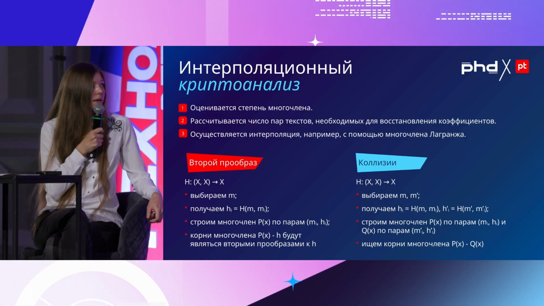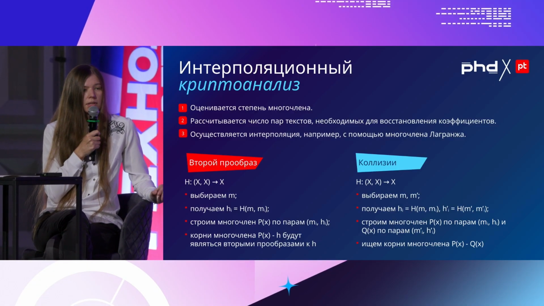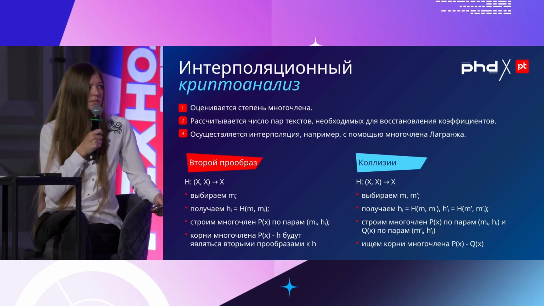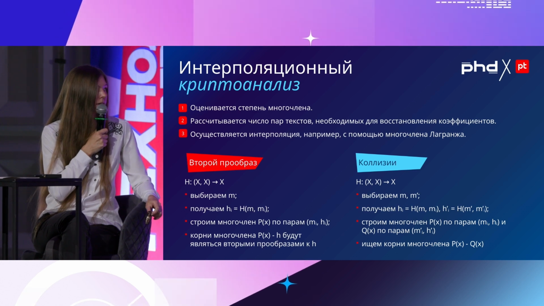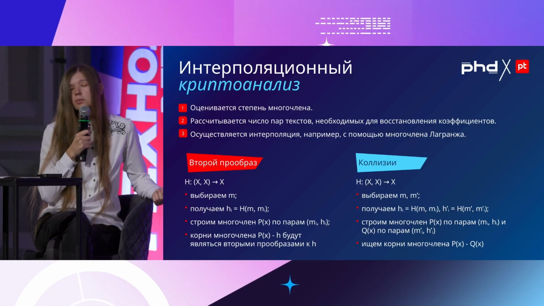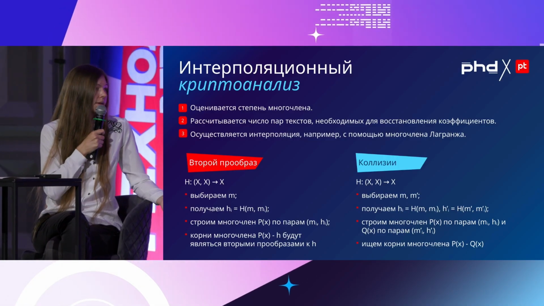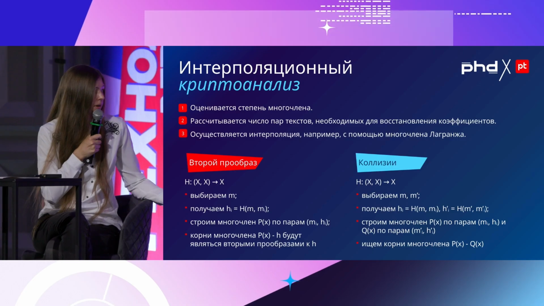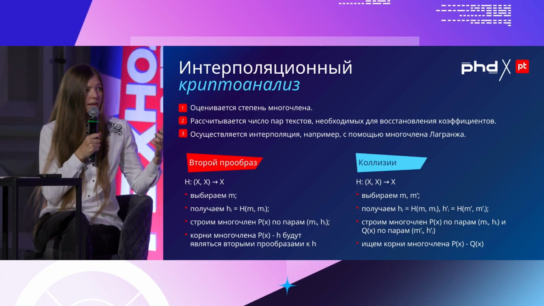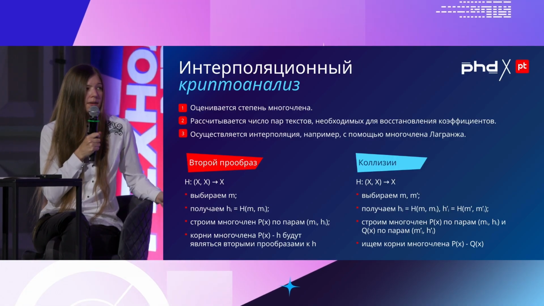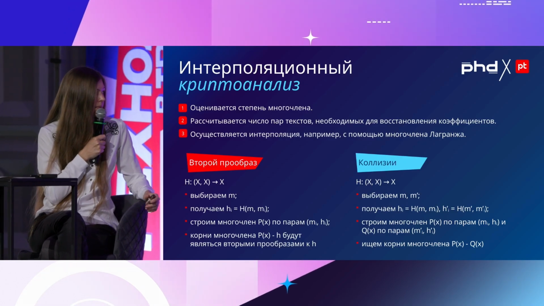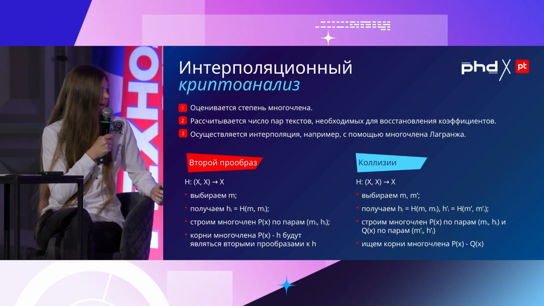So the first thing you do is assess the power of the polynomial. Then, depending on this, you will see the amount of material that you need to construct it. And then based on that, you should be able to perform your interpolation using the Vandermonde matrix or the Lagrange polynomial, which should be much more efficient. Now, an attack here can be modified for non-key functions or keyless functions.